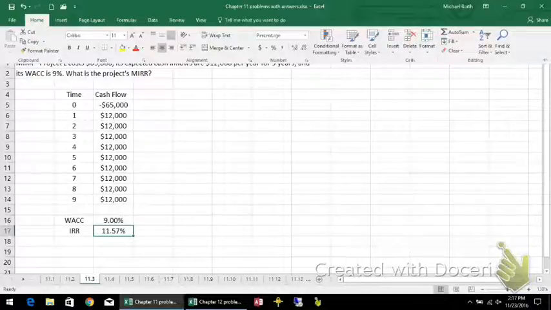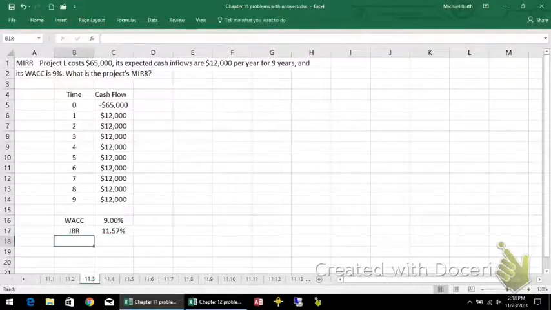The internal rate of return sometimes tends to overstate what the project's actually going to earn, and that's where the MIRR comes in handy. So in this instance, it's calculated almost identically.